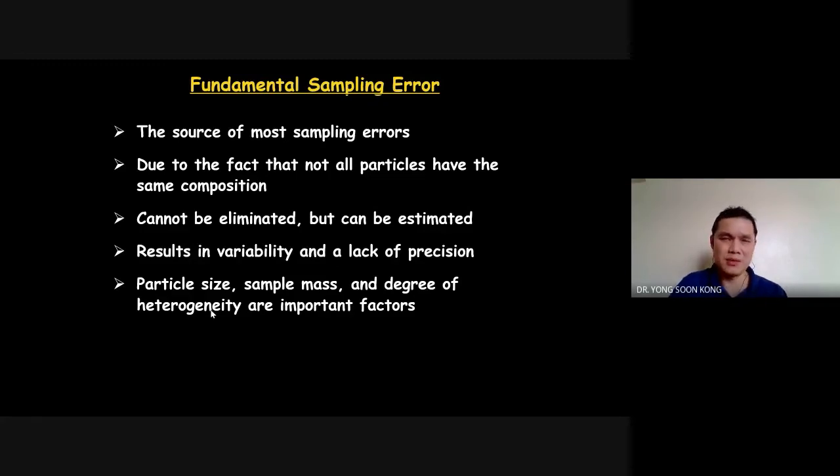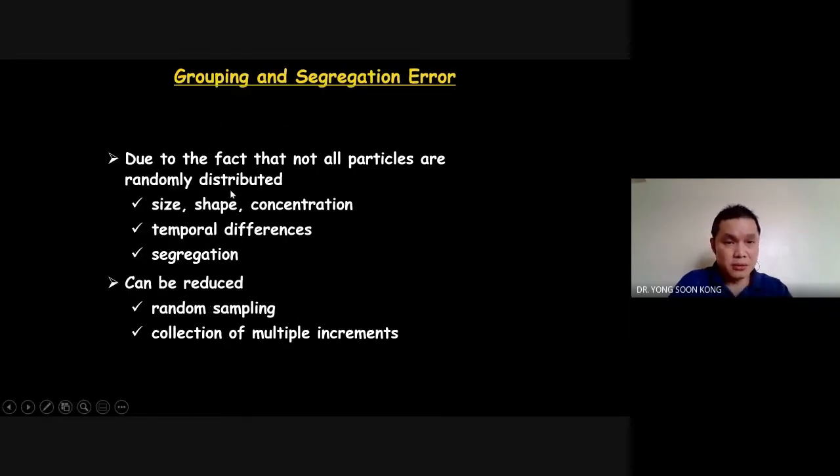Okay, to sum this up, soils are not homogeneous. So, how many samples do you need to take? It depends on your objective and also how much money you have. Due to the fact that not all particles are randomly distributed, you will have to collect your soil samples according to this factor. You have to determine whether the site of interest, the site that you want to study, has similar particle size or shape or concentration, because obviously it will not. Therefore, what should you do?